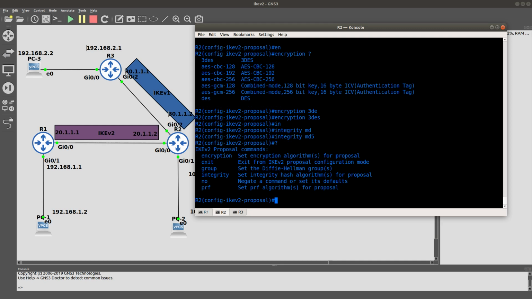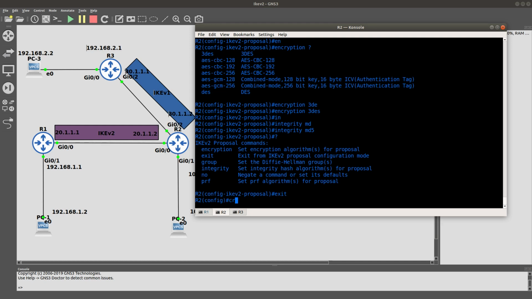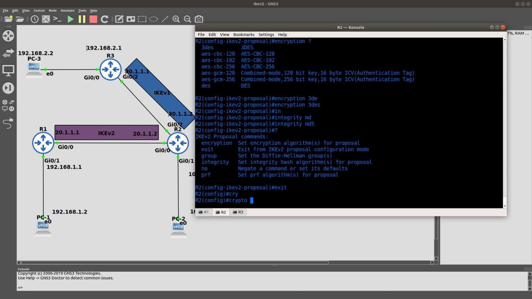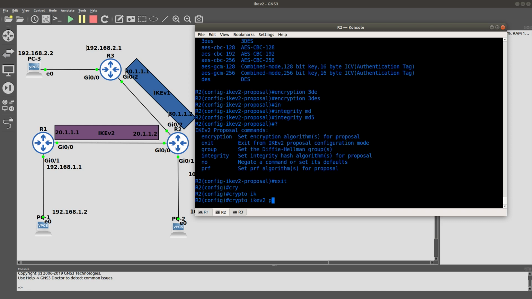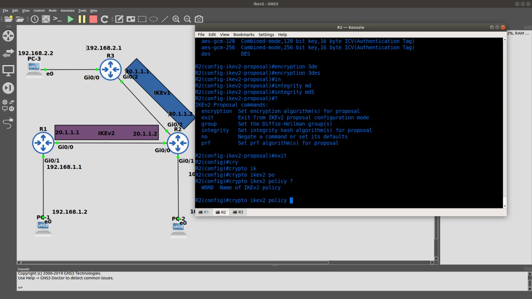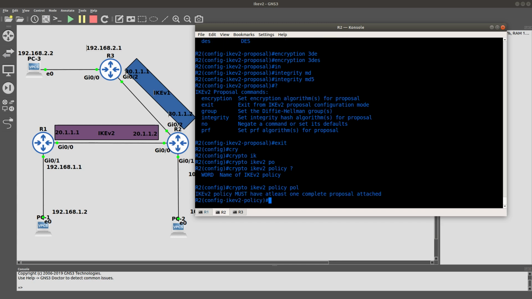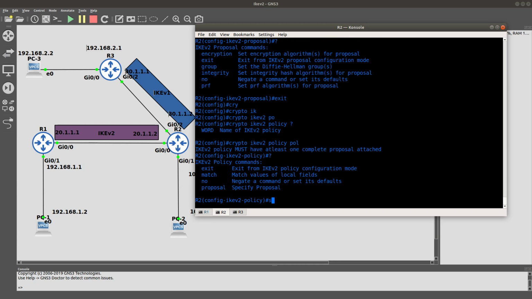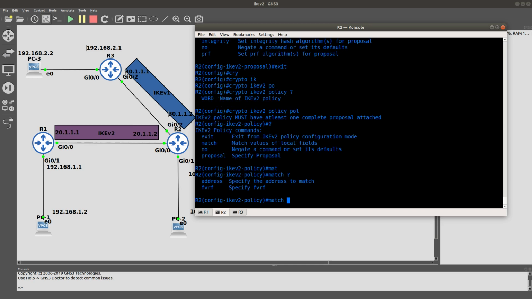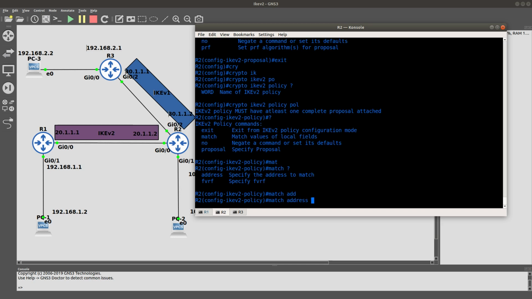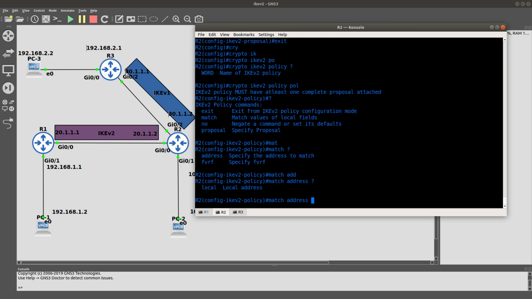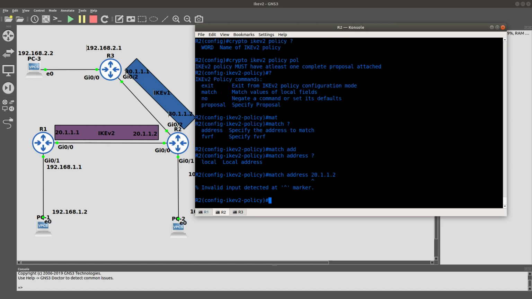After that is done, we're just going to exit and we're going to do a crypto IKEv2 policy, and we're just going to call it powerful policy, and we need to match it to the local address, which is 20.1.1.2.